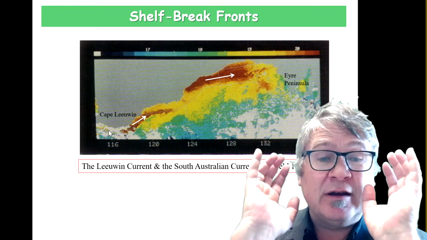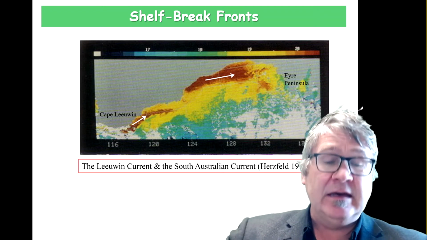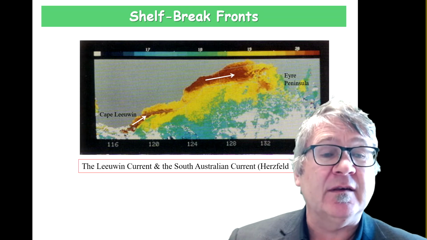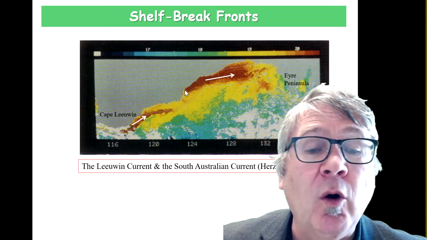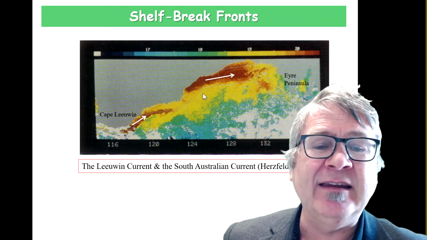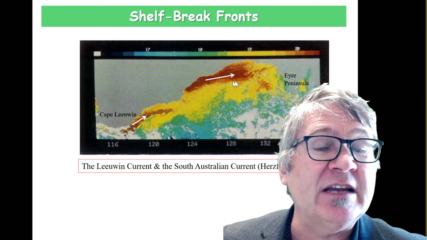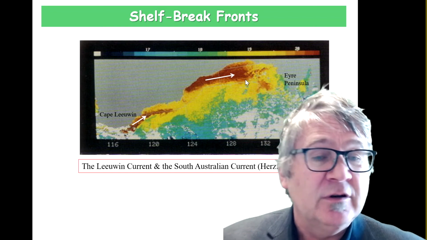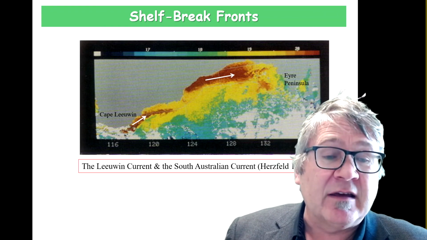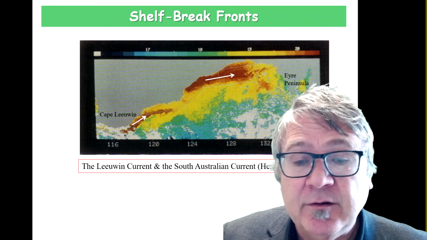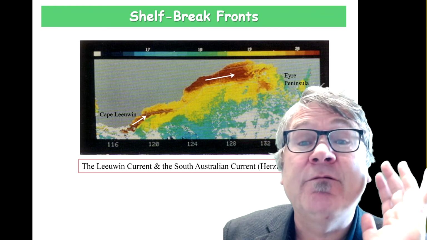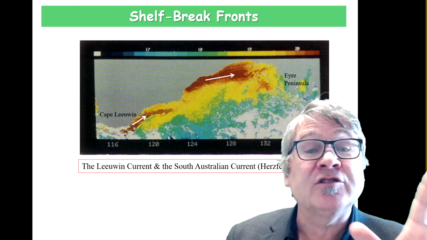But in the Great Australian Bight itself, there is a warm water current formed. Okay, you can see that warm water, and also moving along the shelf break. The shelf break is a very thin white line here, but anyway, you can see where the temperature changes. This is the density front, and it moves to the east. You can work out which direction it moves, stuff like this. It also creates a shelf break front. Very important feature. Okay, this is an example from the Great Australian Bight.